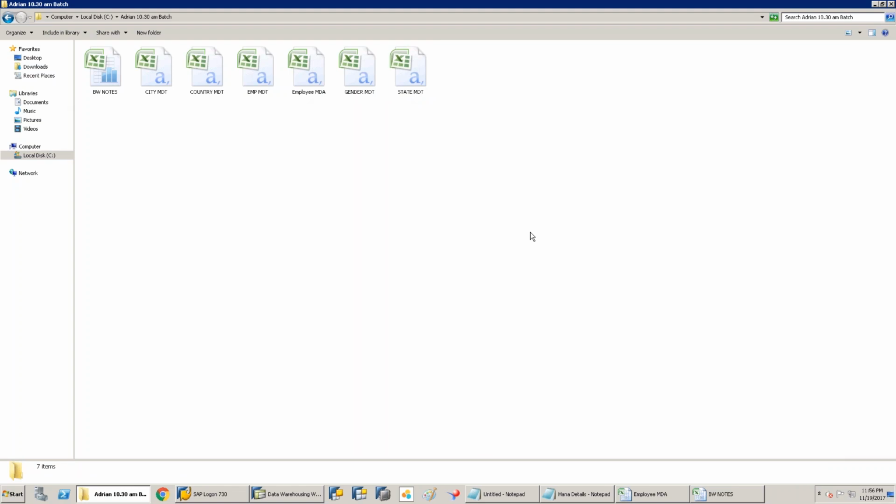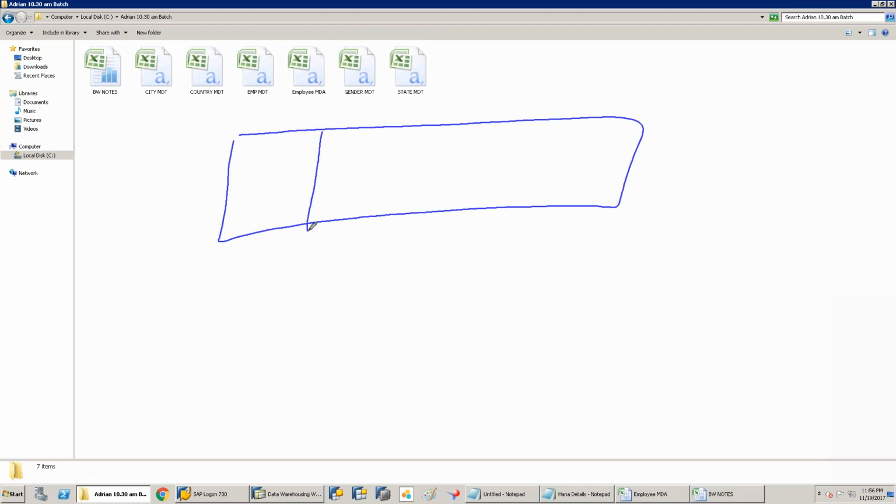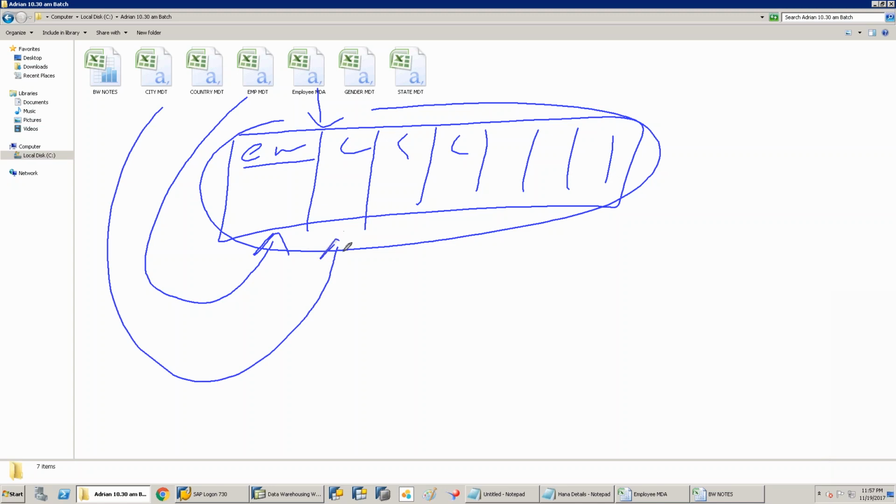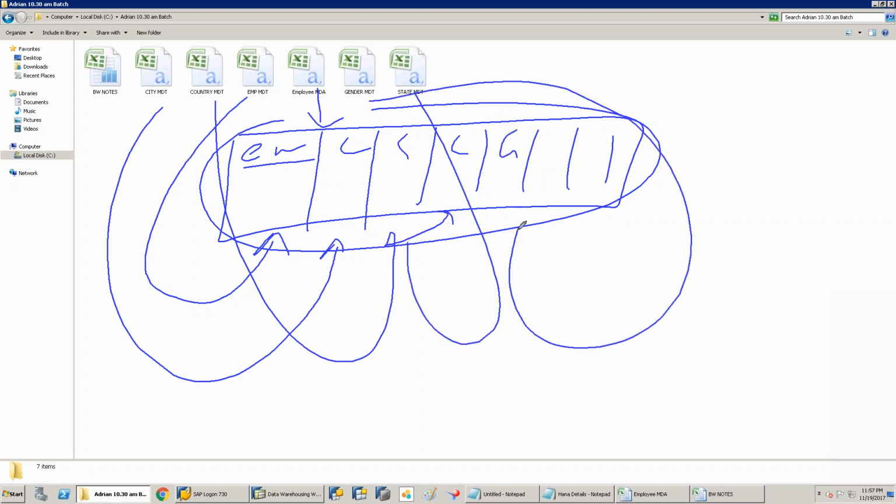This is the table where we have employee, city, state, country, and all the other attributes. For this entire table, we have an Excel file over here. Then for each column, we are going to load text data: country, state, and gender as well.